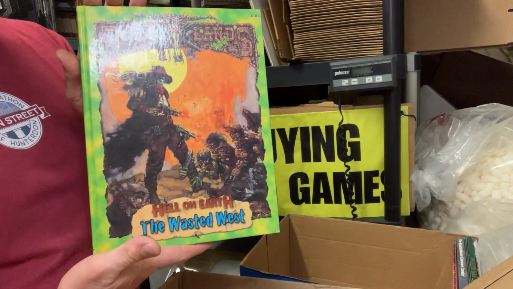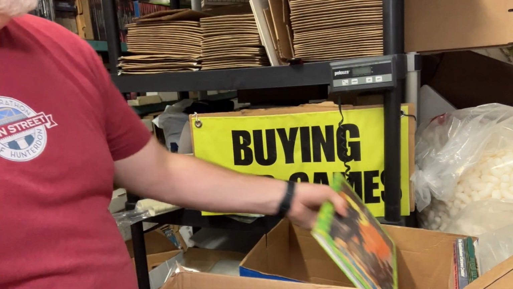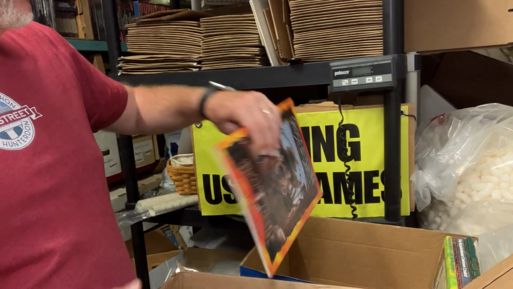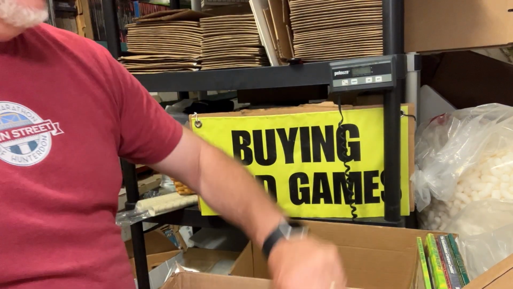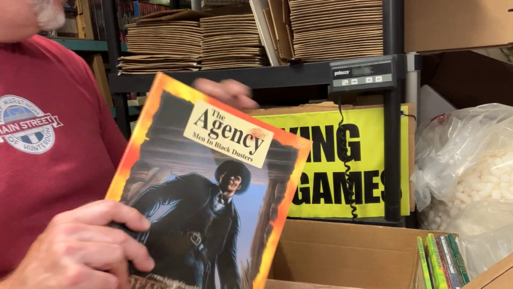Deadlands, Hell on Earth. This is the Wasted West, so like the player guide, I believe. We got Ghostbusters from Deadlands Classic. Another Hell on Earth, this is the Waste Warriors book. Back to the Deadlands Classic. This is the Agency book.